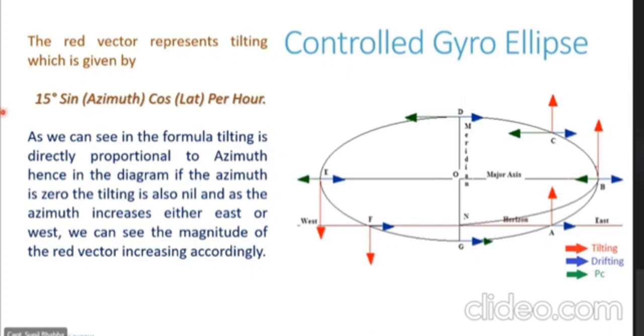Now, another thing with the tilting, we are aware that the tilting is upwards east of the meridian. If you refer to the tilting formula, you will see the direction. Tilting is upwards east of the meridian because east of the meridian, all celestial bodies rise up in altitude, and tilting is downwards west of the meridian. So if you have a look in the diagram, we have the meridian as this vertical black line. At all the points which are east of the meridian, you see point A, then point B, Bravo, then point C, Charlie, all these three points, the tilting vector is upwards. And if you go west of the meridian, you have two points in the diagram, point Echo and point Foxtrot. At both these points, the direction of the tilting vector is downwards. So telling us that the magnitude as well as the direction of the tilting vector is correctly shown, displayed in the diagram.